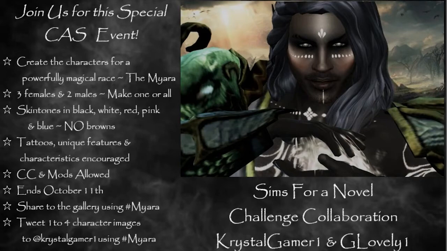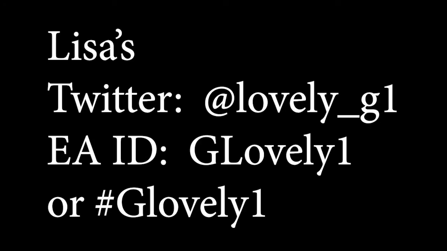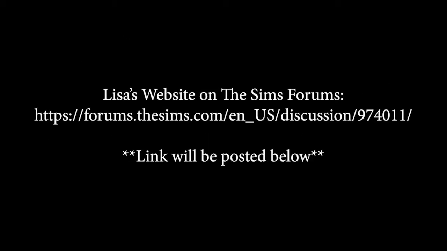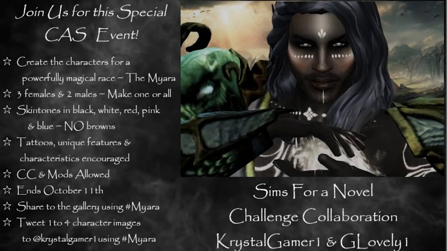And today I am doing a cast challenge. Now this is a collaborative event that I did with the lovely GL Lovely One, Lisa. She is very into cast stuff, and I am writing novels. I have these characters in this novel. They're 5 magical characters that are part of a magical council. I thought it might be cool to get the community involved and see what people could come up with and give me ideas and inspiration for what I can make these 5 magical council members look like. And the lovely Lisa was kind enough to partner with me.